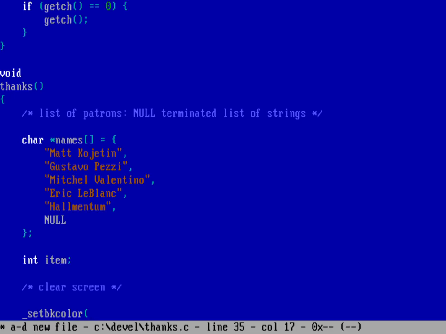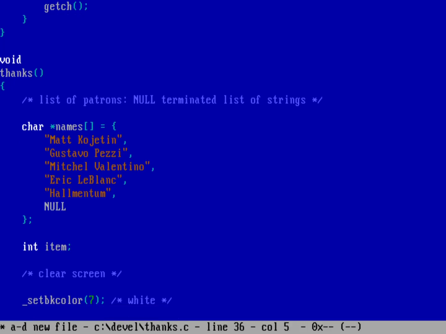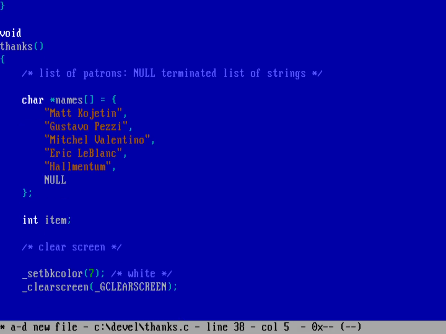And you're seeing that here in my FED editor. But I've done a little bit of experimenting before doing this video, and I found that for what I need to do, using black text on a gray background actually looks much better. So I'm going to do that. I'm going to set the color here to 7, and that is white, or sort of a low intensity white, basically a light gray. And then I'm going to clear the screen using the macro _clearscreen. And so that clears the entire screen. Normally, you could also insert an option in there that would just clear a text window, and we'll do that in a little while, but this is how you're going to clear the entire screen.